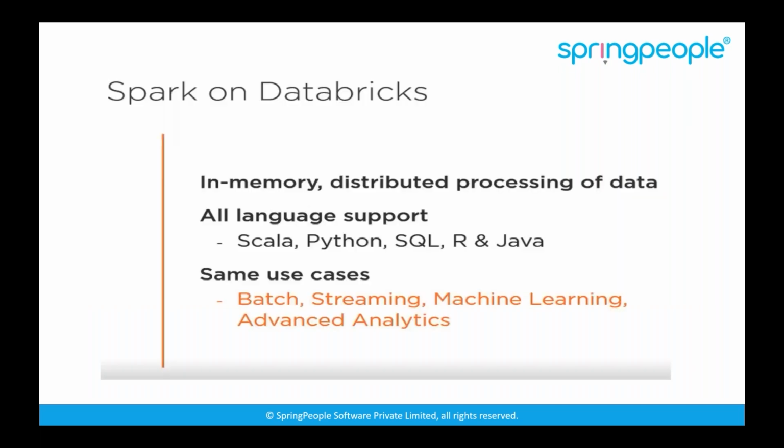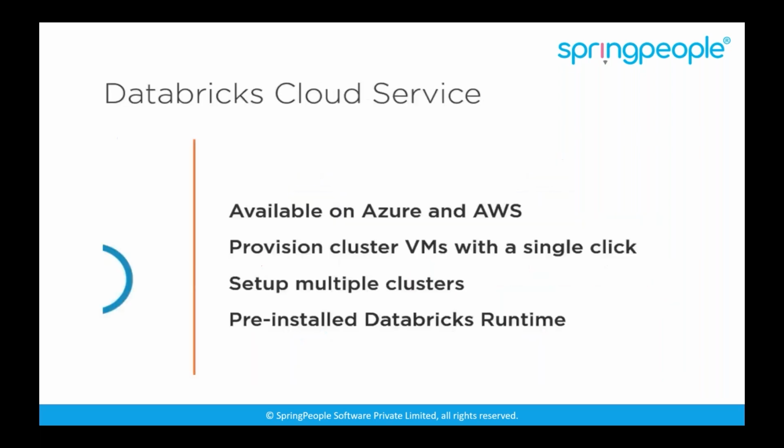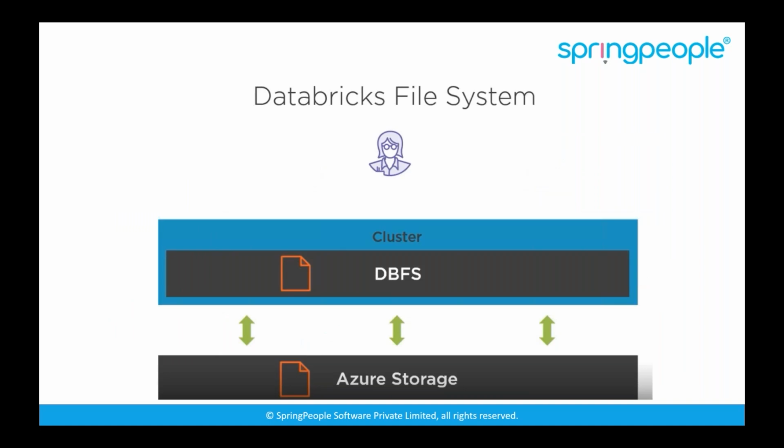Okay. So I told you about using Spark on Databricks. It supports in-memory parallel distribution of data, and it supports multiple languages: Scala, Python, R, Java, and SQL, and it supports all the use cases. We discussed this as well. We can implement automation. We can implement the best security features, and we can collaborate with other team members, infrastructure management.